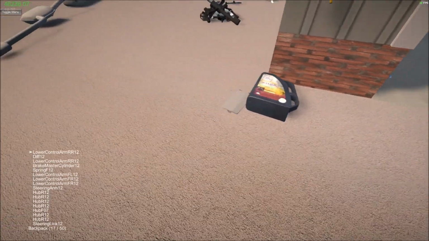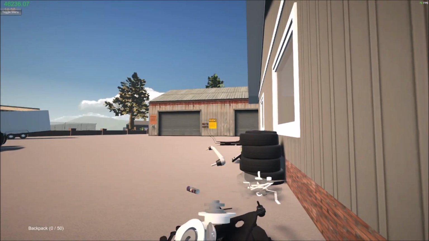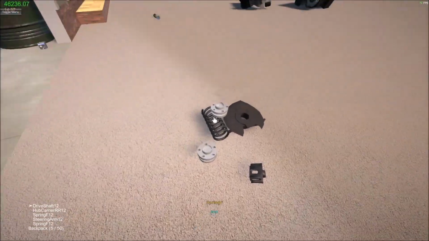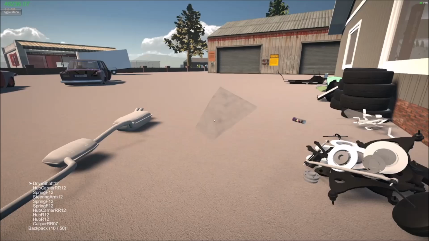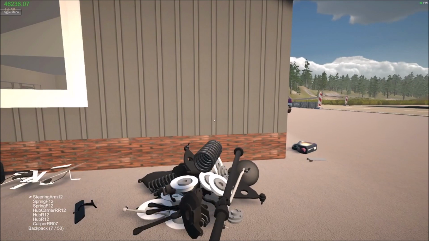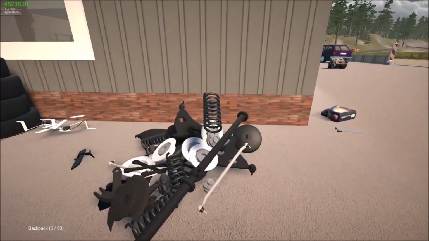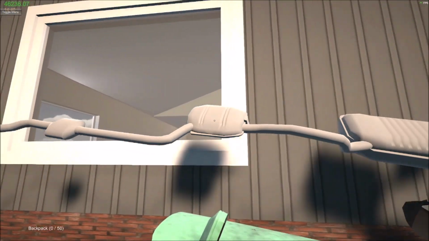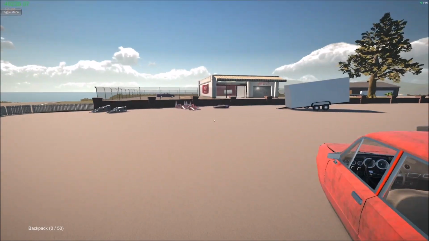I think at least suspension-wise, I've got most of what I need. We'll check the junkyard at some point and just see if I find any extra few bits. I know I need a lot of left side stuff, don't I? And some rear springs. Another exhaust system we're going to need. What's this piled up here?